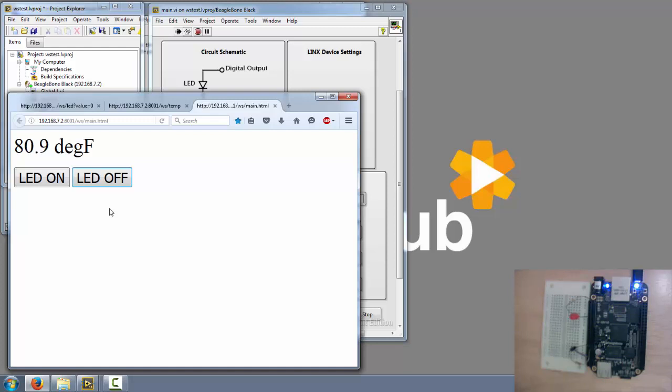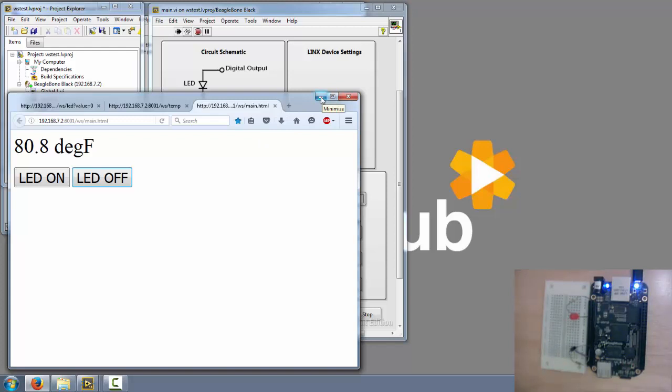And I can make this HTML page as fancy as I want to. You can get crazy with this. You can add images, add more JavaScript, add even more HTML files that link together, things like that. Basically anything you can do on a regular website that you might design, you can do here, and you can serve those files up. So this hopefully shows you kind of a handy way of creating a user interface for your application.